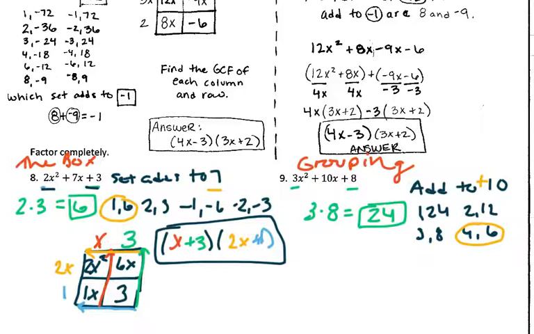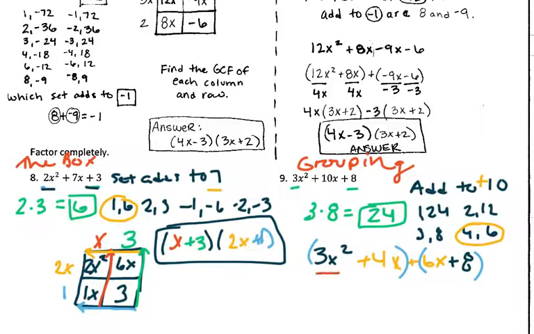Alright, so then we're going to go ahead and rewrite the original trinomial, so 3x squared and then plus 8, but in the middle we'll have a 4x and a 6x. So going ahead and grouping those, we have these two that will group, and then these two that will group, and then we can find the GCF of each of them.